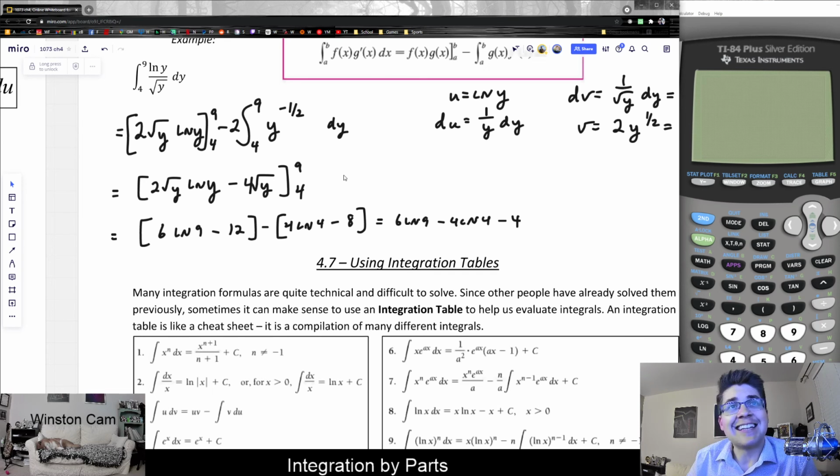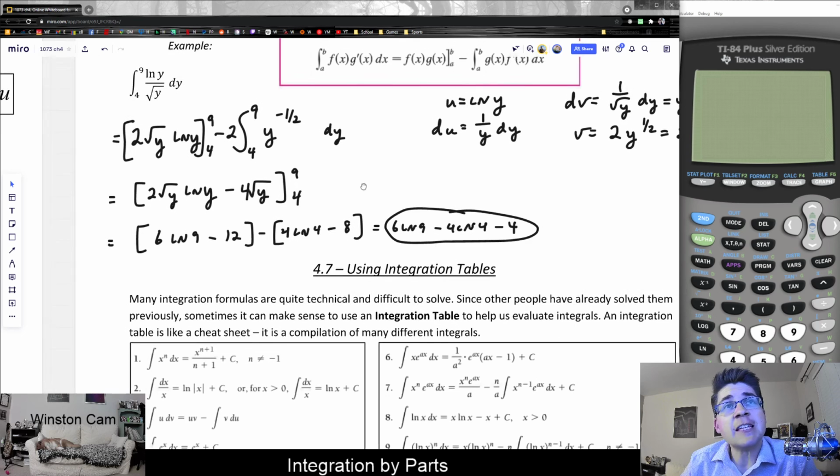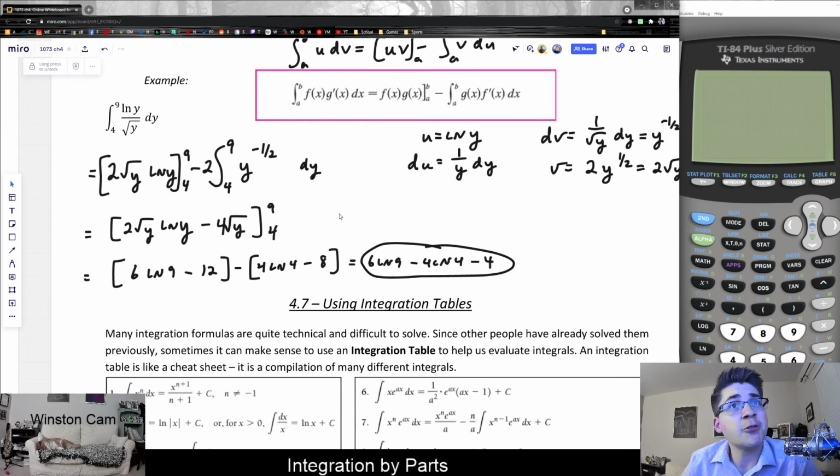There are ways I could clean this up using log laws and so forth, but I think that's good enough just to leave it like that. I could write it as a decimal, whatever else, but the main thing I wanted to cover in this video is how definite integrals change, and at the end of the day, it's pretty much the same idea. Just solve the integral, then plug them in later would be my recommendation.